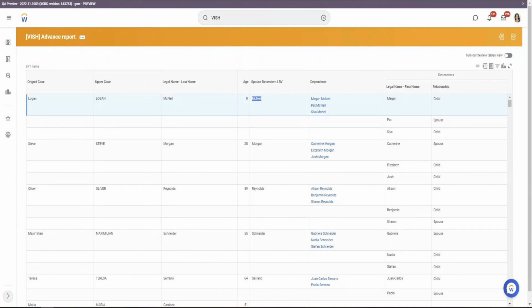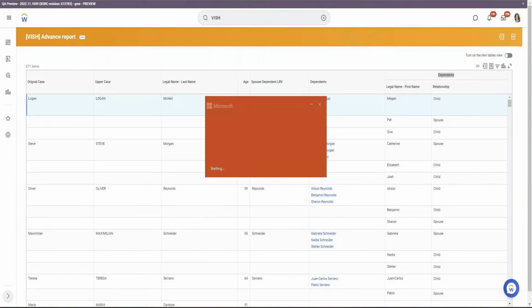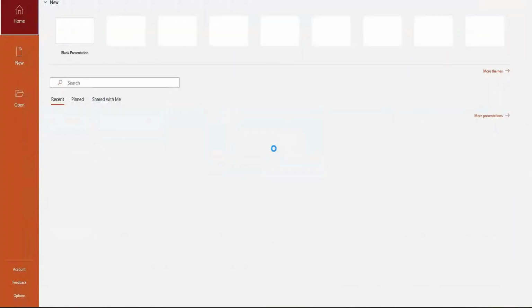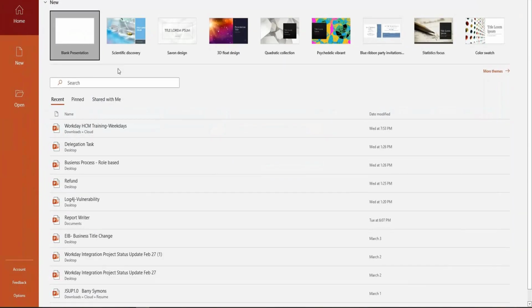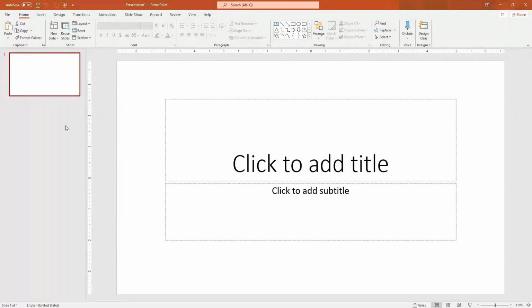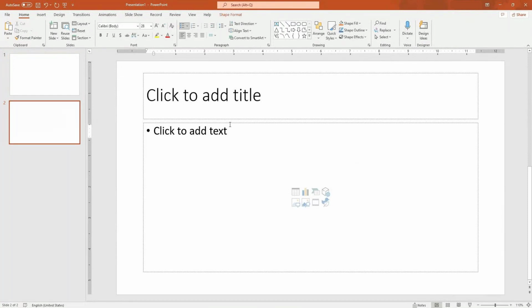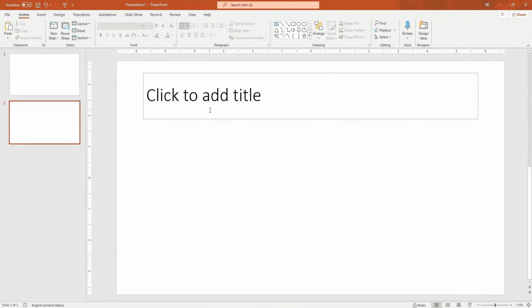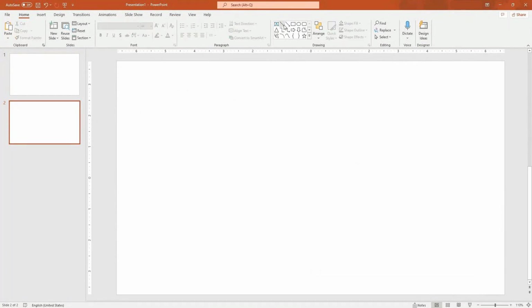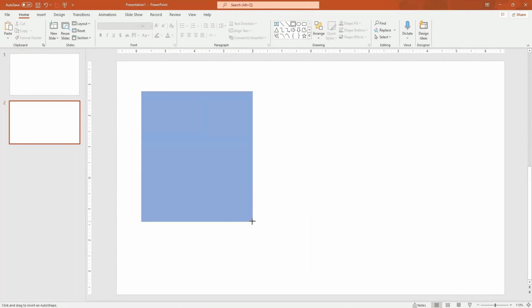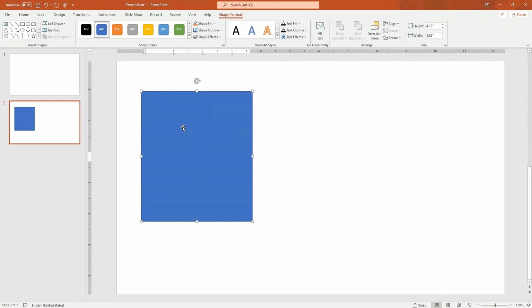Yes, okay, so look at this portion. This is in another object. I'm just bringing up a blank presentation here. Consider this is one report, one Excel sheet, right?